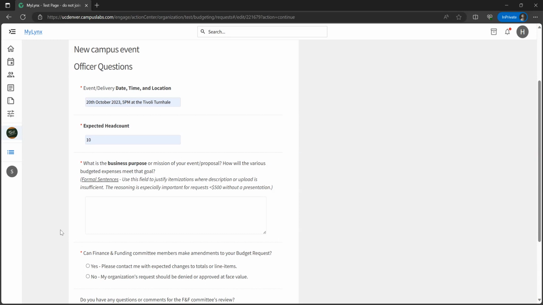The business purpose for this event would be how does this event tie into the organization's mission and how does it affect the larger student population or the student body on campus and what will they gain out of it. So since it's a mandatory tab, you just have to fill out something. The committee requests a minimum of 2 paragraphs about how this affects the student population, like I mentioned before. For now, I'll just fill it out with a larger student population.